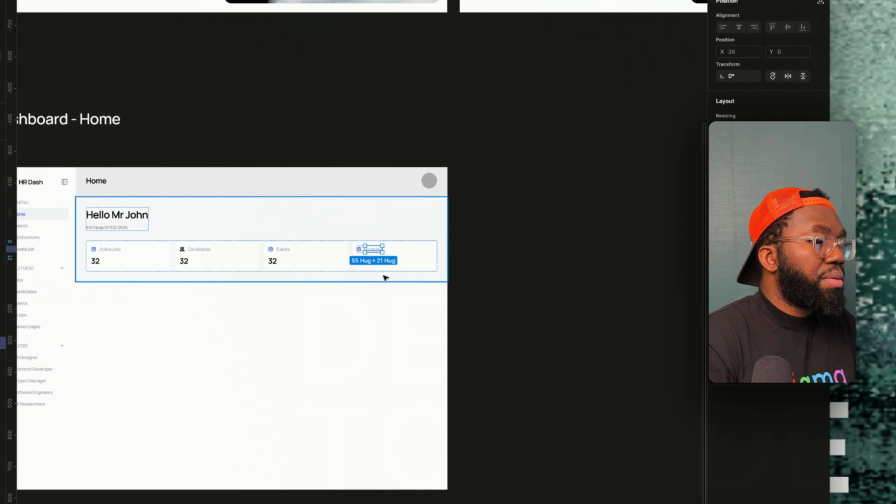So I want this to be 24 by 24, and I want it to be white. And I want it to have the same properties as this. Copy properties, paste properties.